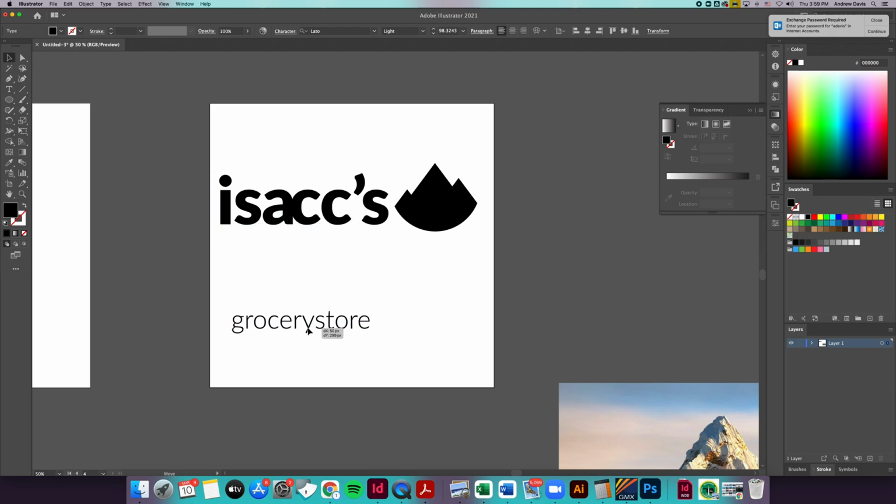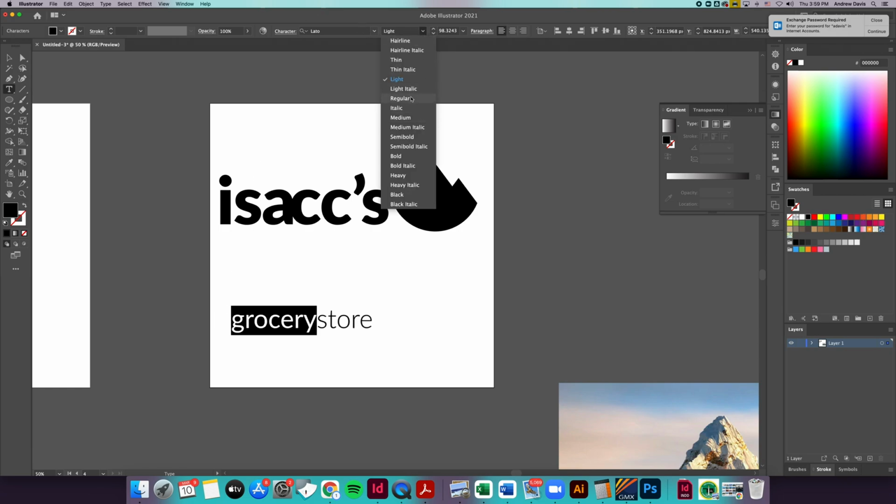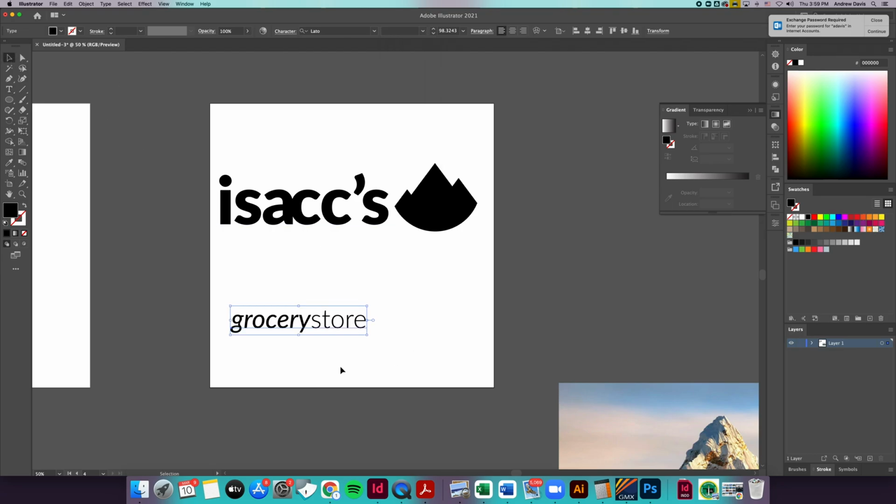So instead of having a space, I'm just going to take the word grocery and italicize it and make the other regular. So now I can see that these are two different words. I'm going to make it a little bit smaller so the size contrasts with Isaac's even more.